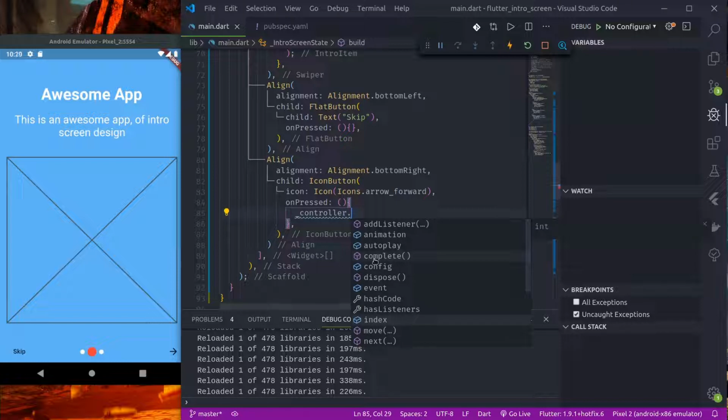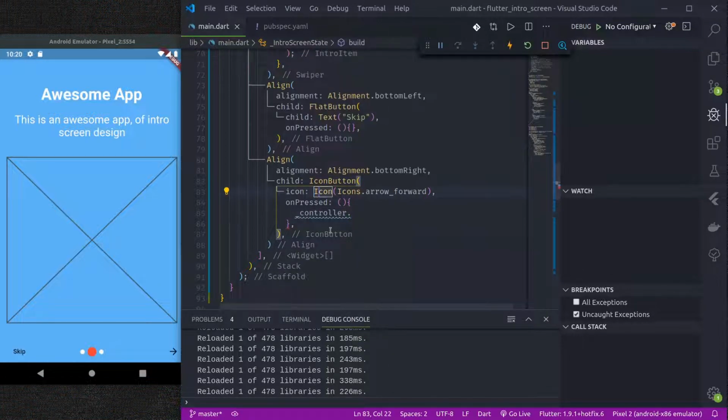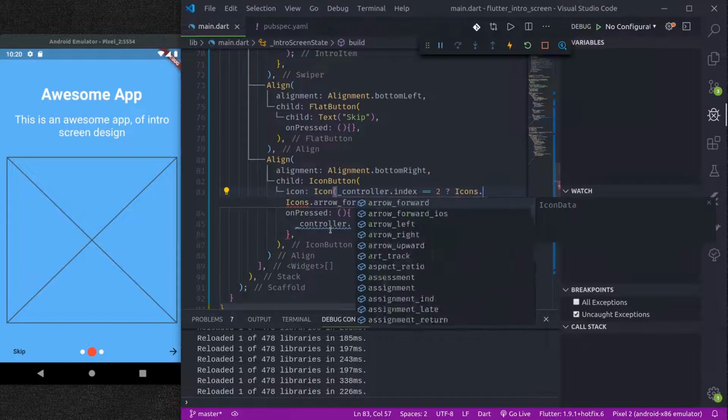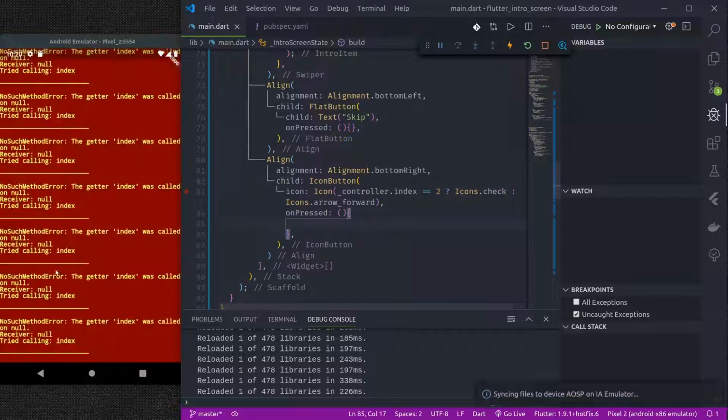First I'll check here. What I'll check is, while showing the icon, if, let's say, underscore controller dot index equals our total length is 3, so if index equals 2, then icon should be check, otherwise icon should be forward arrow.